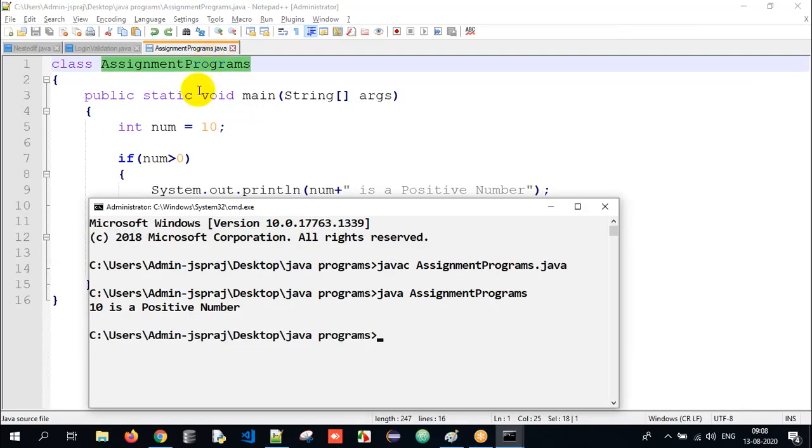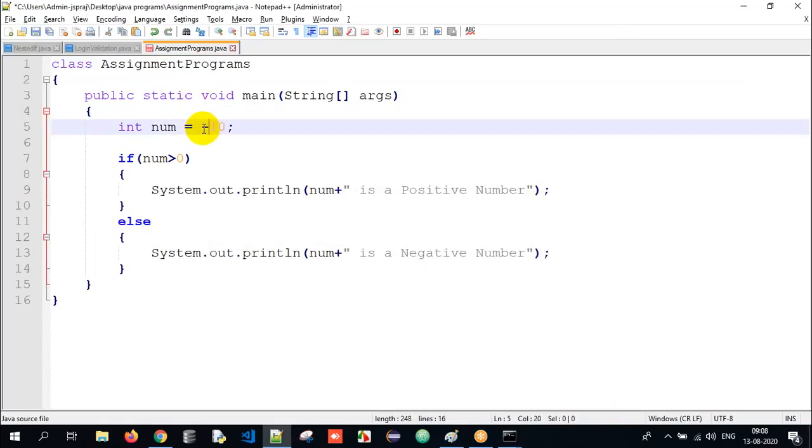We got it. So if I give it as minus 10 and execute it now, it will execute the previous program. Why? It's not yet saved, so it is in red color. If I press Control S and save it, it changes its color to blue. So make sure, guys, always save your program before executing it.